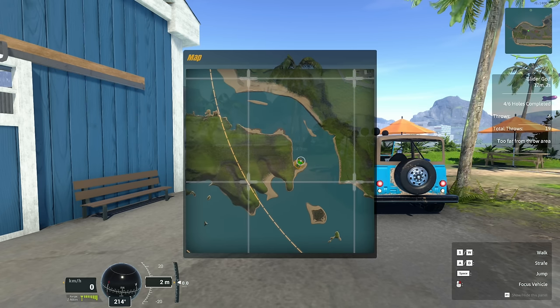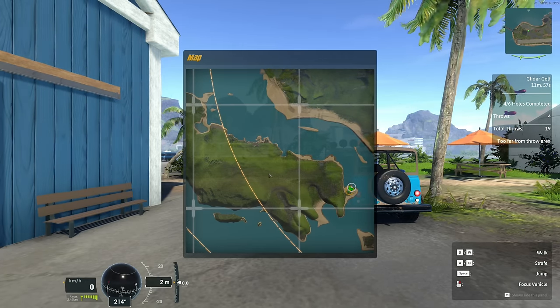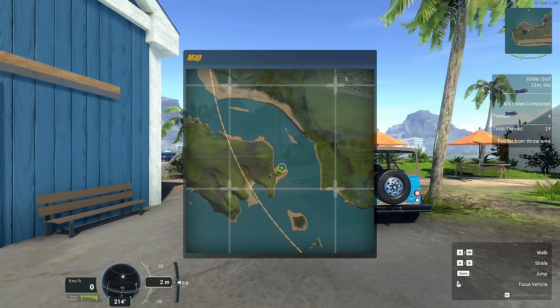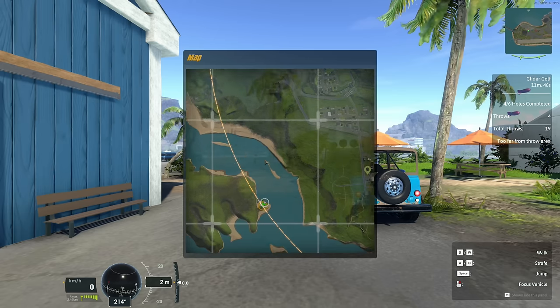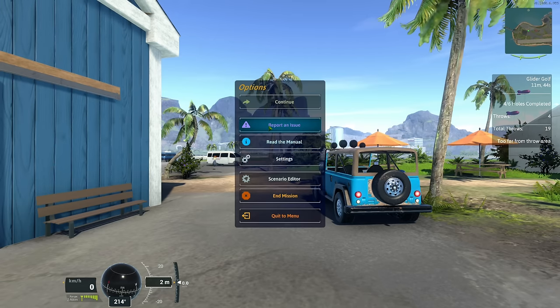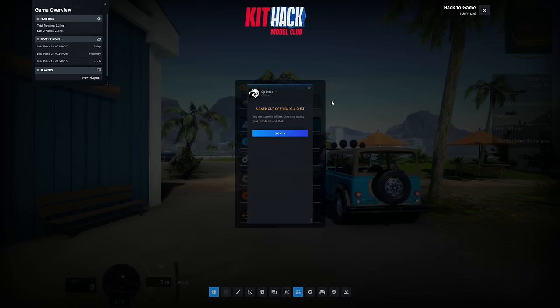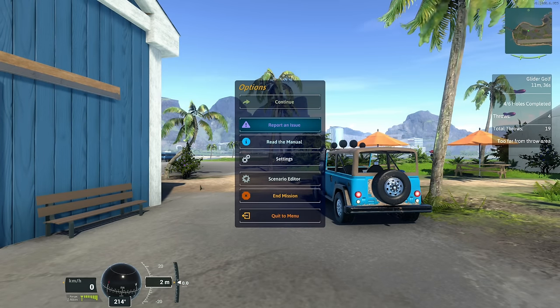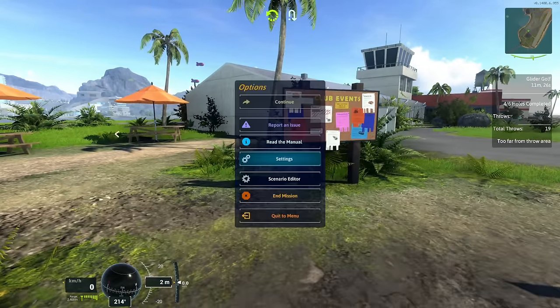Has anyone who's played Balsa, was there a similar map system there? Otherwise, I think I have to cancel this mission. So I'm stuck. Report an issue. No, it's just taking me to Discord. I'll deal with that after. I dare say more than myself. I'm not the only person who's run into this problem. Alright. We will have to end that mission.